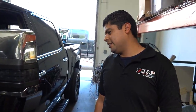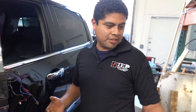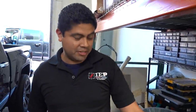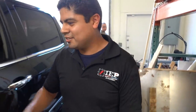But guess what? It's not Boost Auto. The top mirror was hard to take off, but I was able to, without breaking it. You can see, that's a completely different little clip setup than mine. It's really hard to take off, but I took it off. And then I was playing with the lower one, and I was like, no, this is not getting out. It's not working, and I was trying.